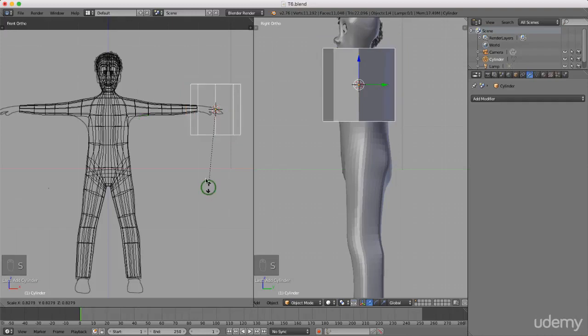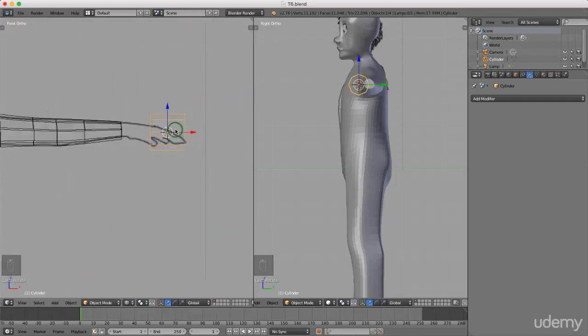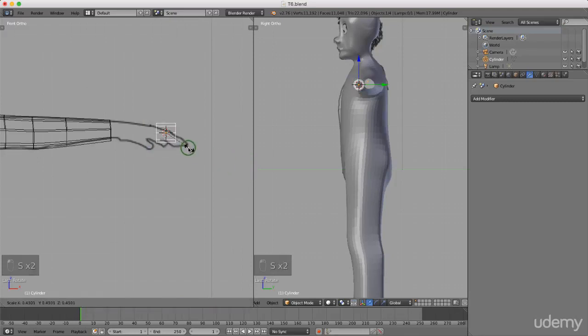Now I can press S to scale this down a little bit. I need to rotate it also on the Y axis, so I'm just going to press R for rotation, Y for the Y axis, 90 and Enter. Just going to roll the mouse wheel to zoom in. I'm going to press S to scale this down, and just left click when I'm happy.